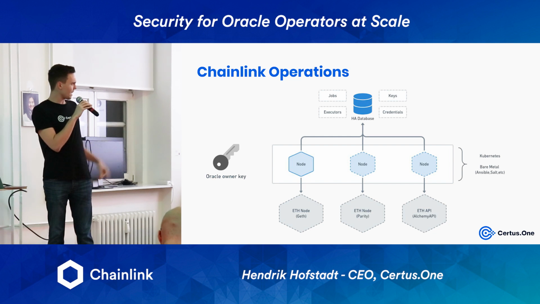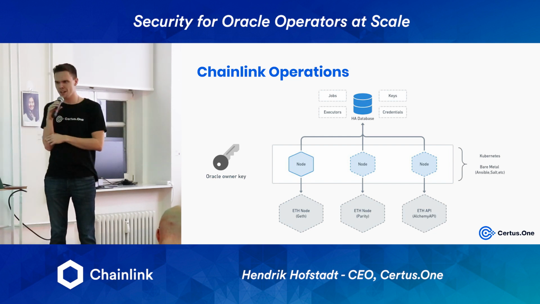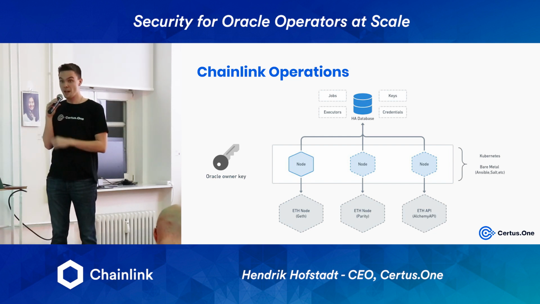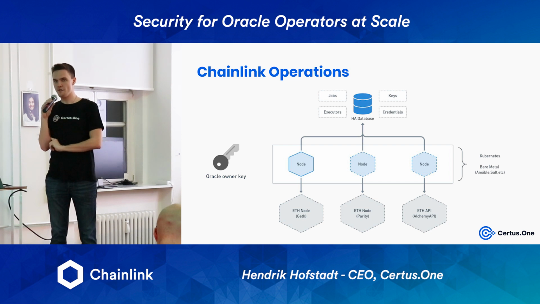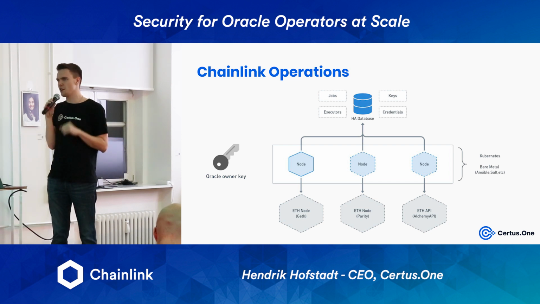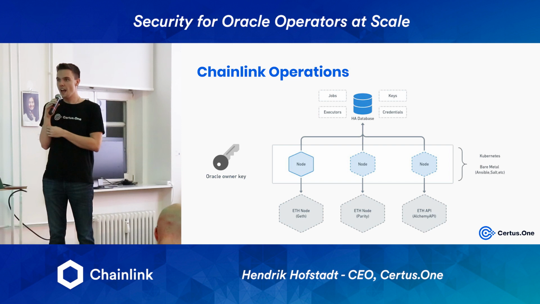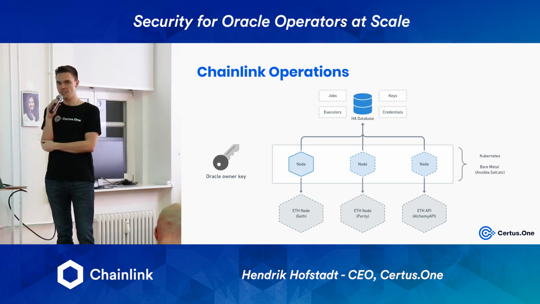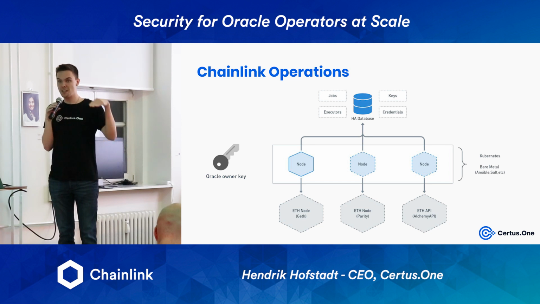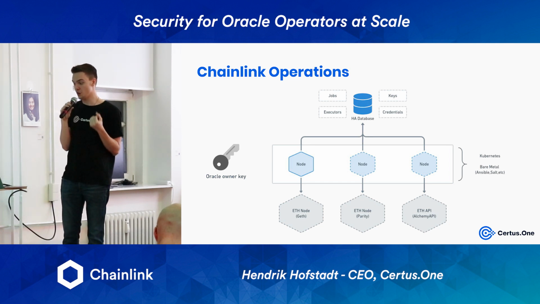Something that could happen on that front is denial of service from an API provider. For example, we are primarily relying on the Alchemy API and have fallbacks to Infura and a couple of other node providers that run their own nodes. It's very important to keep this aspect of the node in your threat model because compromises on this side can compromise the whole node's security.